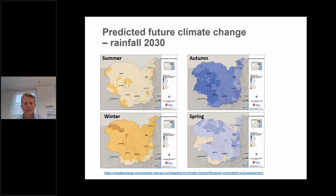When we're looking at future climate, the main drivers are differences in temperature, which we have shown are due to increase, and changes in rainfall. The rainfall side of it is generally harder to predict what will actually occur in practice, because rainfall is much more variable in nature. So what I've done is I've only shown the predictions out to 2030. These come from the NARCLIM, or the New South Wales government's projections here for the northwest region.